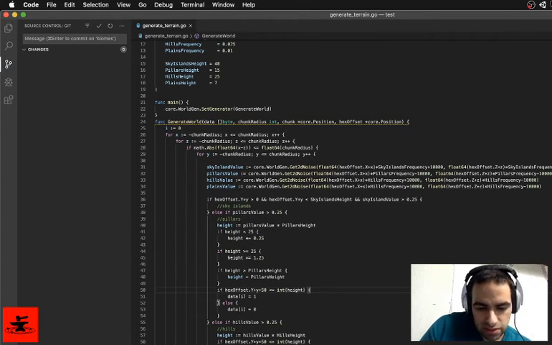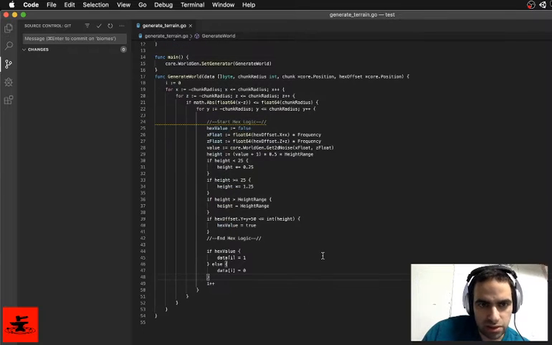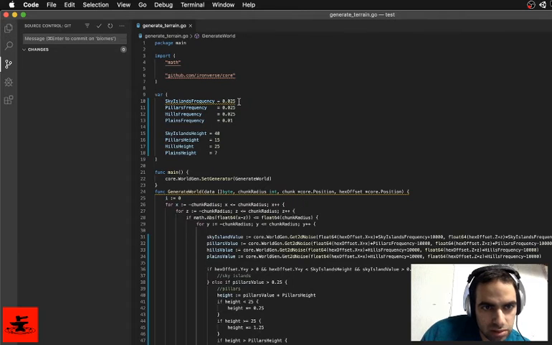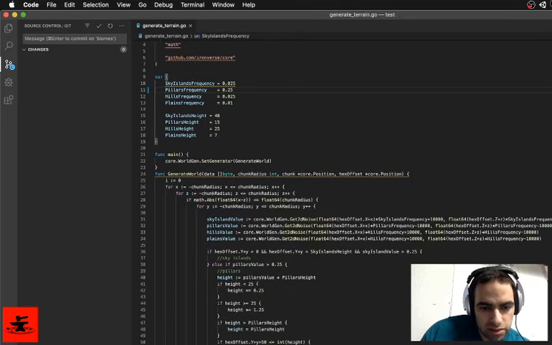Okay, now that that's saved, let's copy the sky islands. Actually, let me double check the pillars. May have had slightly different values. Here, 0.25 frequency, the height range was 60. 0.25, yeah, so we did increase this frequency on that one. Okay, let's go get the, oh yeah, gotta save this.